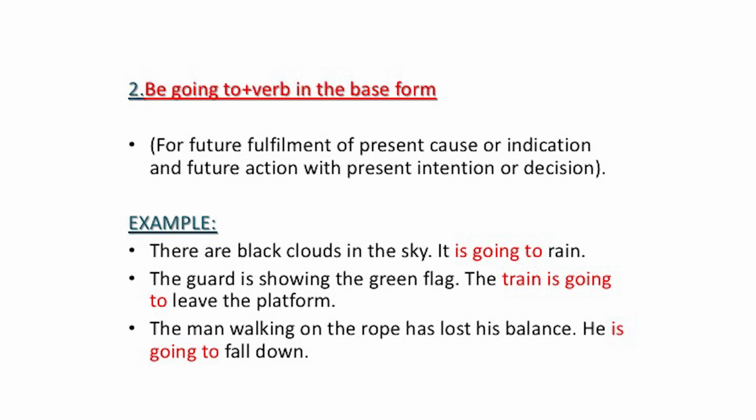Take another example. Suppose a man is walking on a rope. Imagine how difficult it is to walk on a rope. While walking, the man has lost balance, he is just tilting to left and right, left, right. What conclusion will you make? The man is going to fall. The man is going to fall down from the rope.